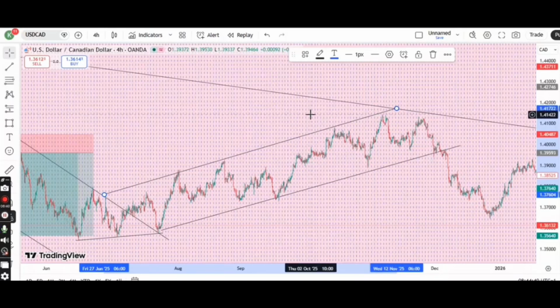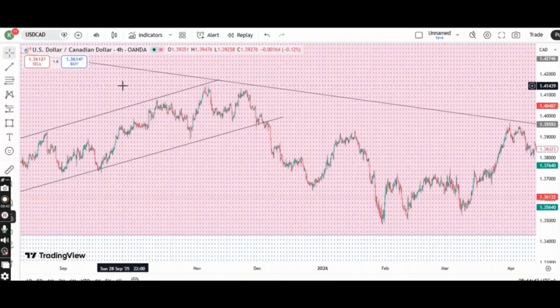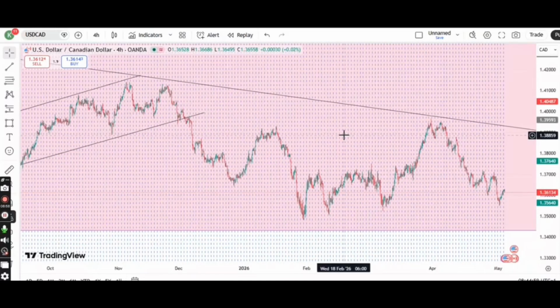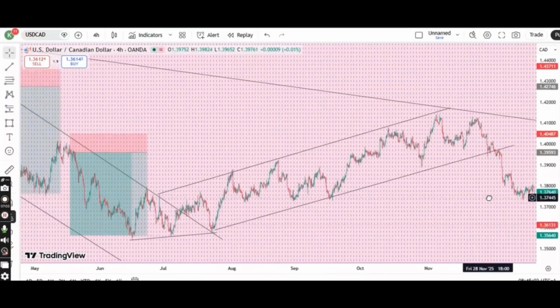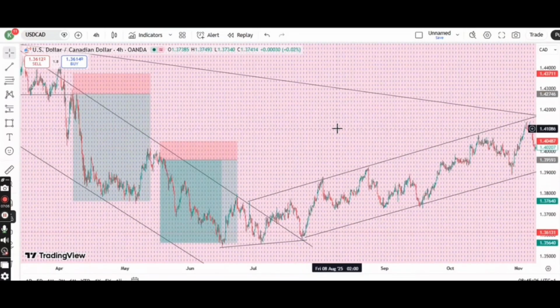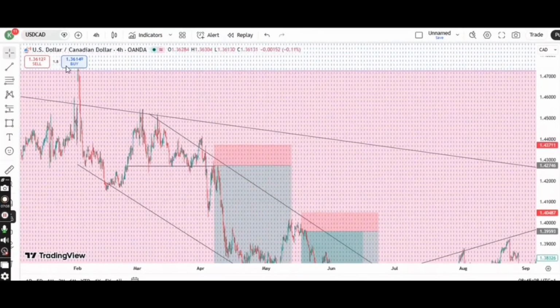Now remember that the market just changed structure. The market is about to go down with this particular trend line, resistance trend line, I drew from weekly time frame, because market is rejecting at this particular zone, this resistance zone. So that's why we're expecting the market to continue going down. It has not been able to take out this particular high, this initial high here.